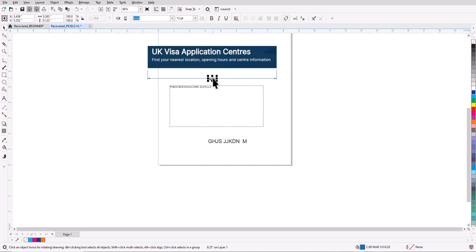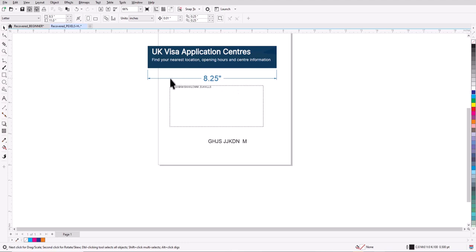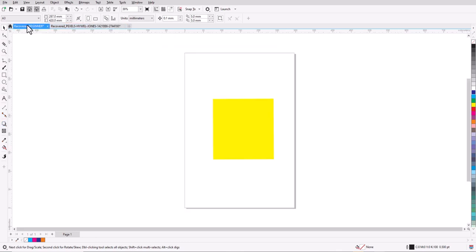And if you want to change the dimension, for example, if you want to make it more visible, I will just come over here and maybe increase this to make this more visible. And you can see that this is 8.25 and this is way bolder. So basically that's what it does. It helps us to know the dimension we are working with in case you want to send files or items to clients and something like that. So if you come over here and you select it once more, you can create both for the horizontal and the vertical dimension, and basically that's it.